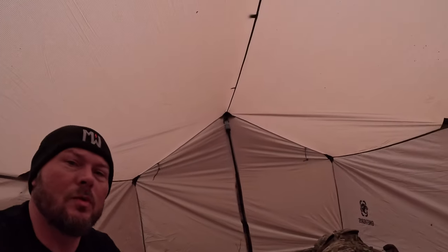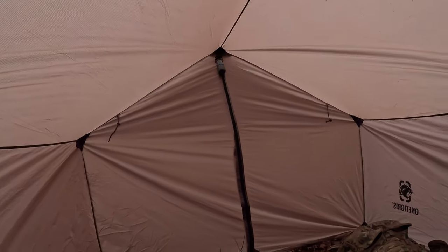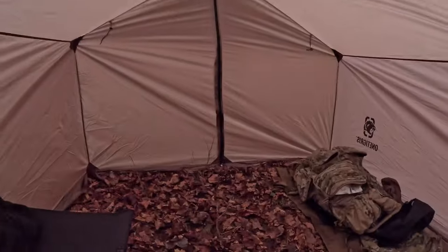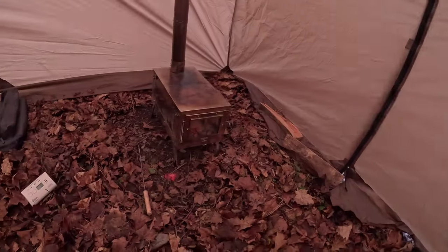I love this sucker, man. This thing's just great. Look how roomy it is. You got the O-light up there and the ridge, the O-lantern. The gear is over there. I could easily put another cot, same exact size as this one, right over there against the back door, and then we could just use the one door next to the stove.